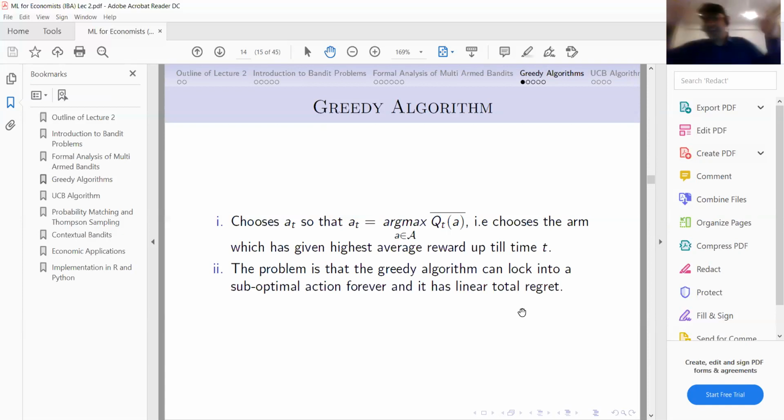The reason why it's called a greedy algorithm is that it maximizes exploitation, but it minimizes exploration. You're saying, well, so far I know that the highest average reward is coming from this arm, so I'm going to keep investing in this arm. I'm not going to try other things, right? So you're not exploring, but you're exploiting to the fullest possible extent. But this is not optimal because you're not learning anything about the environment, right? The reason why this is a machine learning algorithm is that through these kinds of algorithms, our system is learning about the optimal action over time.